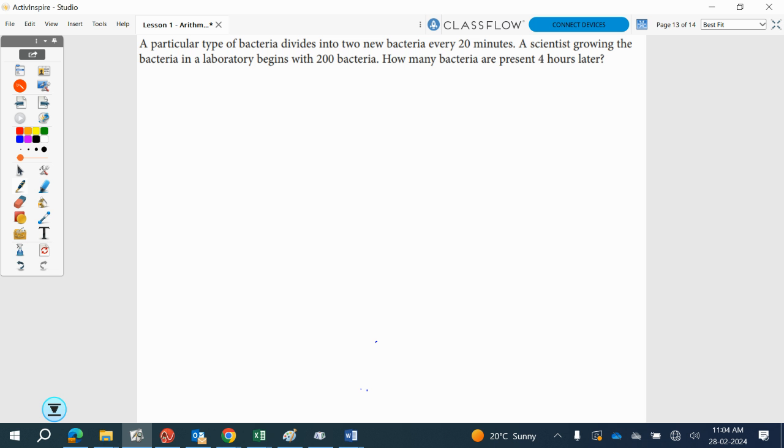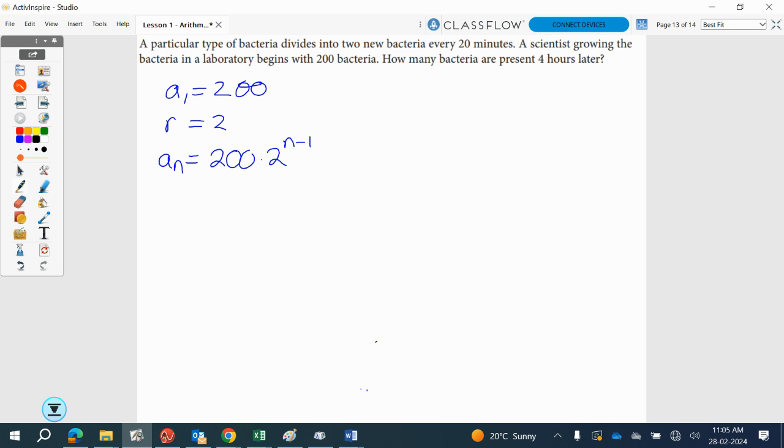So, a little bit of an applied problem here on this one. What's the first term in our sequence? So A1 equals 200. What type of sequence is it? Arithmetic or geometric? Geometric. What's the common ratio? Okay. So, what is the formula for the nth term? It's going to be 200 times 2 to the n minus 1. How many terms in our sequence?